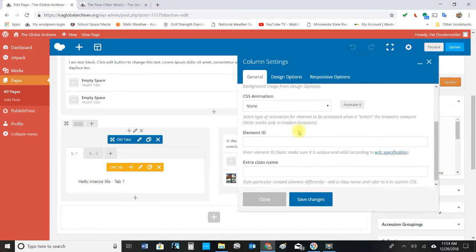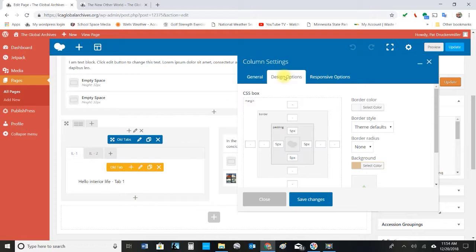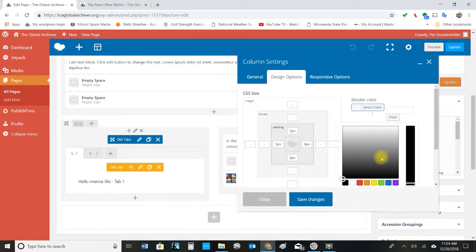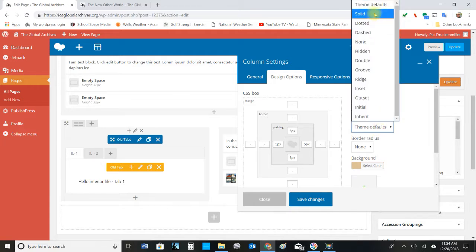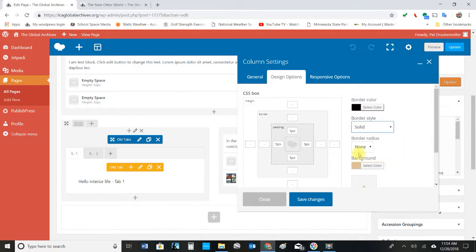Okay, so for these column settings, we went to design options. Here's where we have our 5 pixels. We don't have a border color, so that's the border color we're going to choose. The border style. See, we have a lot of different styles. We'll leave it solid.